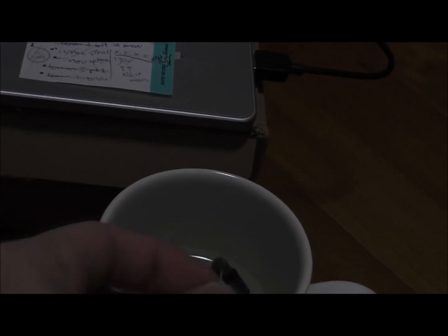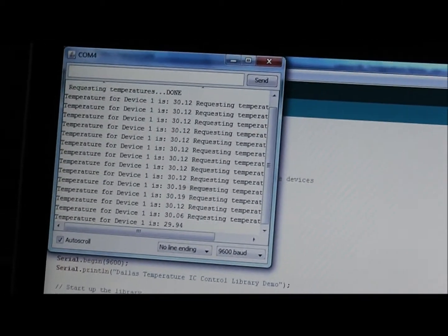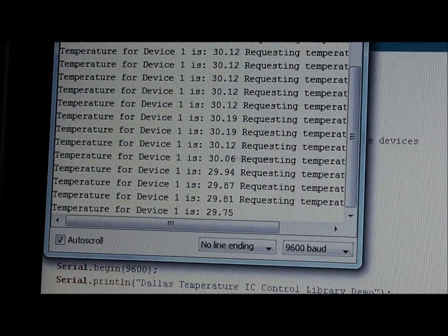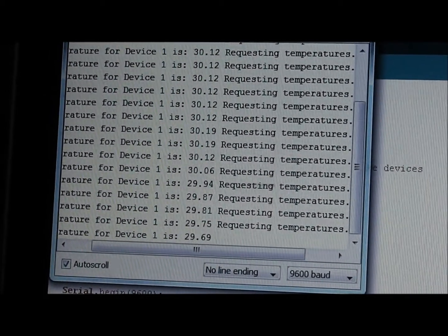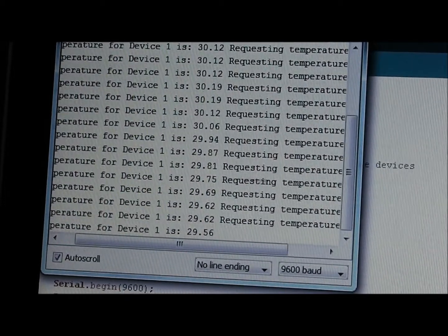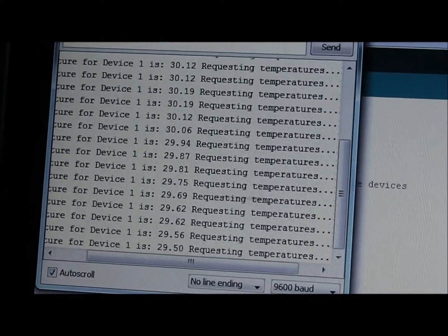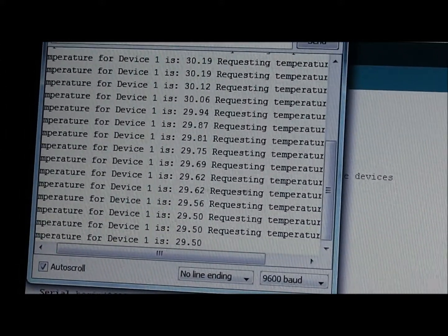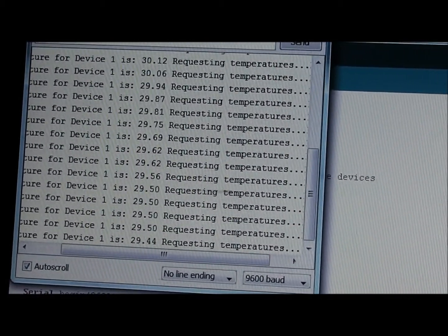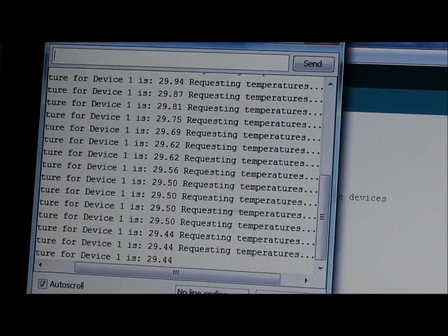So what I'm gonna do is just pop the temperature probe into a cup of liquid just to simulate what's gonna happen during the experiment. So we'll be getting some temperature readings accordingly over here on the serial monitor. And again, we're gonna just measure different liquids, one hot and one cold, so you can get different temperatures on the serial monitor itself. By specifications, this temperature probe can measure from minus 55 degrees to positive 125 degrees Celsius. So it's quite hardy in that sense.